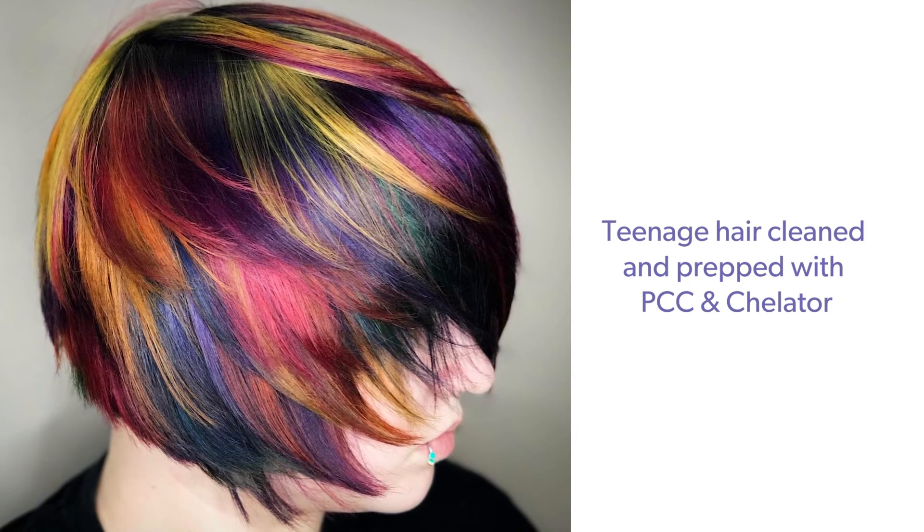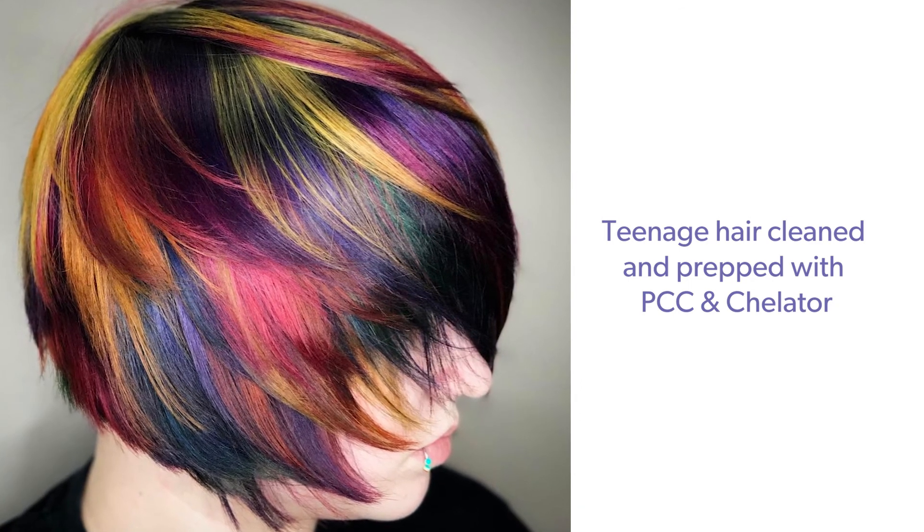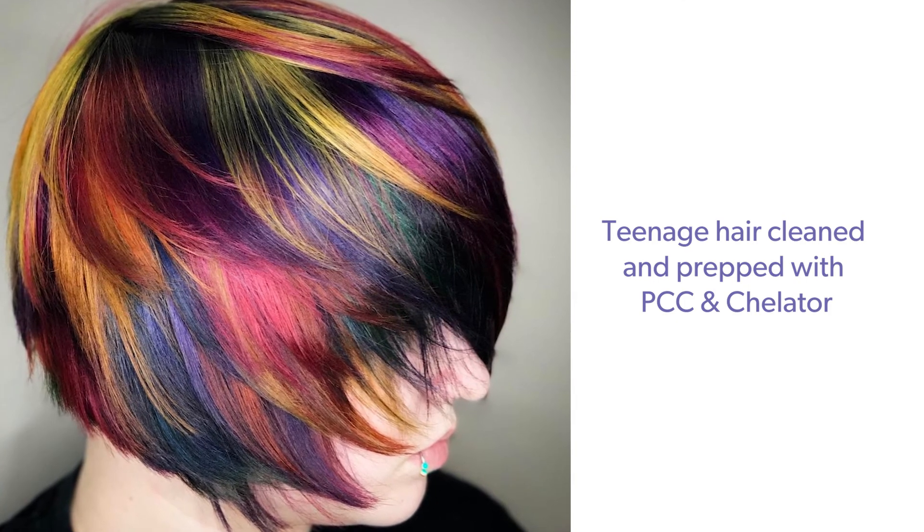It's great for teenagers during those times in their life because of the oil production. I'll get teenagers in my chair and I need to remove that surface oil. If it continues to build up in their hair, they're not fully removing it at home either — it gets tangly, it starts to look dull. Keylator is a great product to remove that. One of my favorite things about the PCC and Keylator is it's such a time saver — time is money in this industry. I can have a treatment done in 15 minutes. And it's a level of insurance for your clients: by removing buildup, you get to see the hair truly for what it is, which is important for chemical processes.